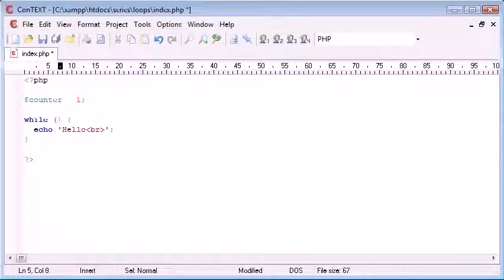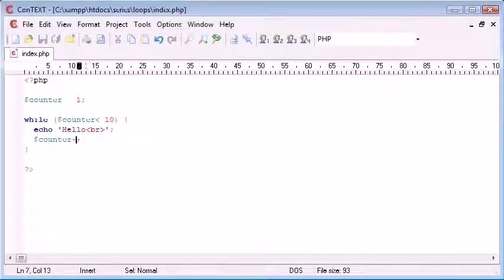So we'll get rid of the condition first of all, and what I want to do is say counter plus plus. Remember, this is incrementing this value each time. So now, for the first time probably, you may have found a use for incrementing. Obviously we can do counter equals counter plus 1, but for shorthand, counter plus plus. Now the condition will be while counter is smaller than or equal to 10. Okay, and this is basically saying if counter equals 1, run the loop.